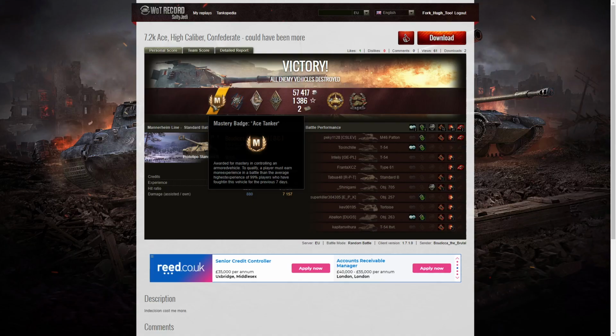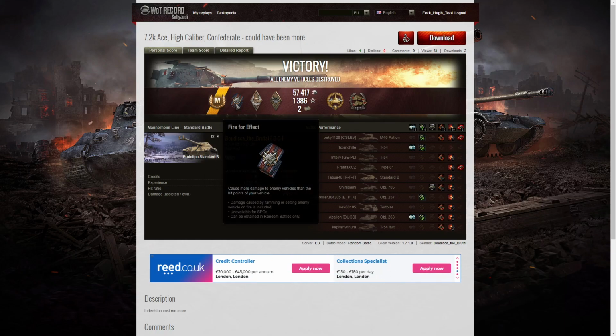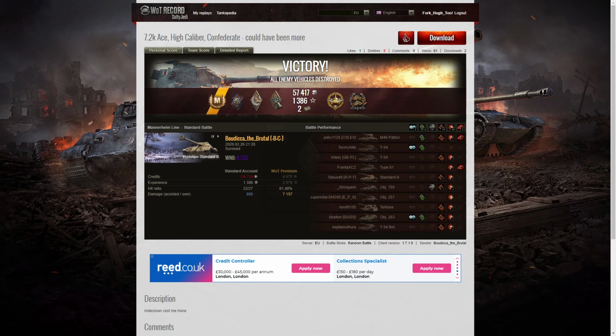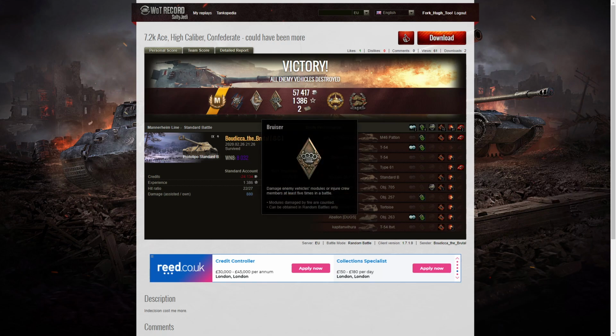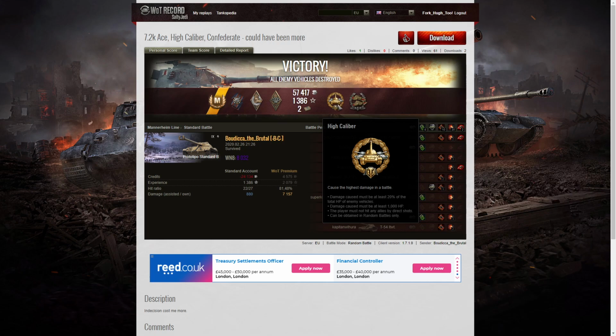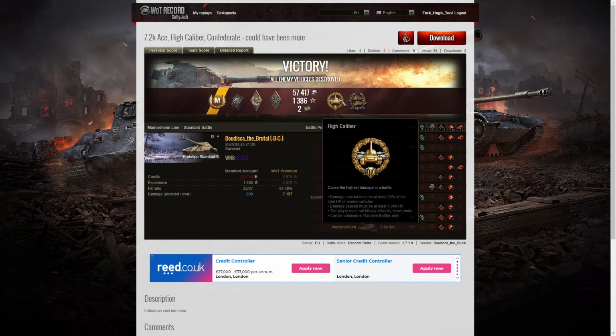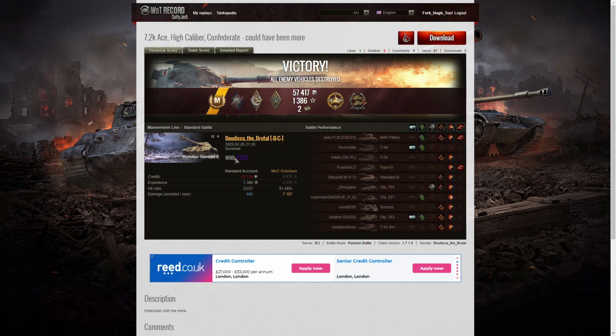Let's have a look at the end of battle stats. And it's an ace tanker for Boudica the Brutal in the Prototipo Standard B. She managed to get a Fire for Effect, Hand of God, and a Bruiser medal out of the minor medals. And out of the Battle Hero ones, she managed to get a High Caliber and a Confederate as well for getting the most damage and hitting the most enemies. Win 8 for the game was 8,032, which is Super Unicum standard.